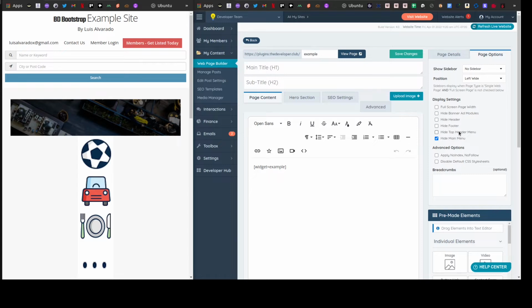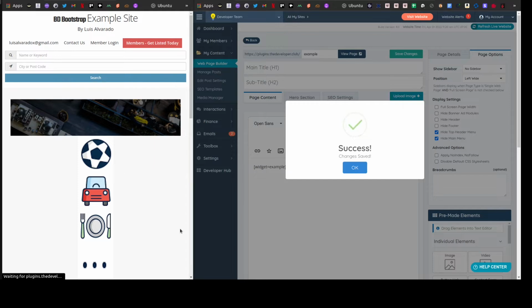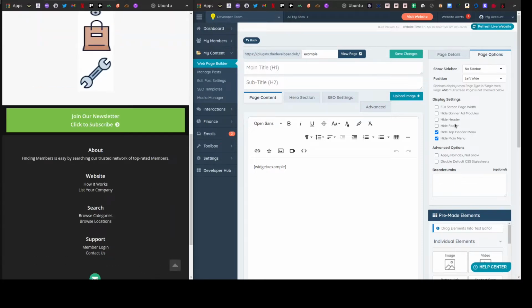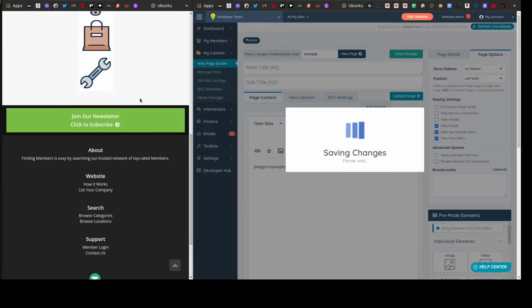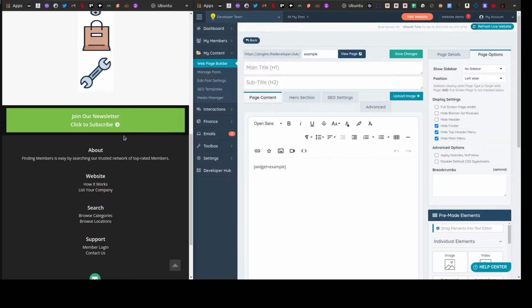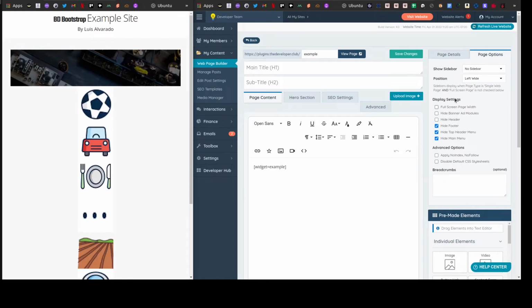If I remove the top header menu, that's this part here, we refresh, and that's gone there. And we keep on removing stuff, like, I don't need the footer here. Yeah, because your custom page is going to include your own footer, or maybe it doesn't need the footer. So that's all that we see there. And I can keep on removing stuff. Maybe we don't want banners here, and we don't want the header.